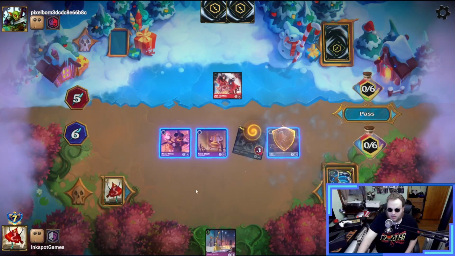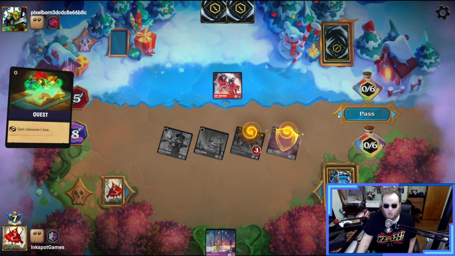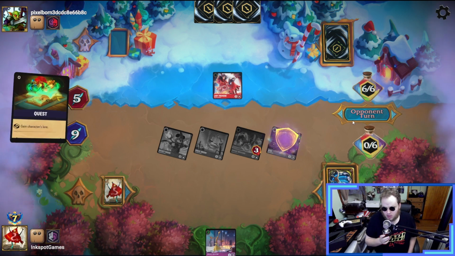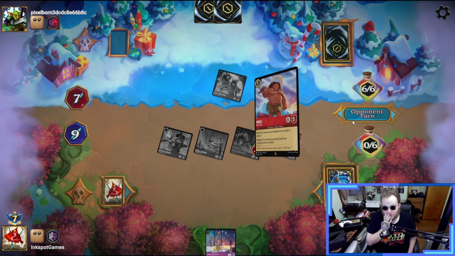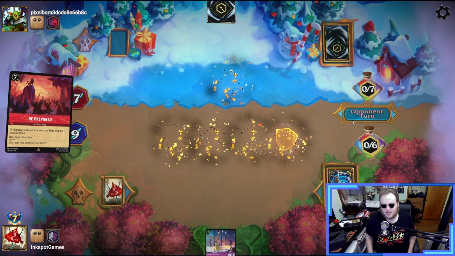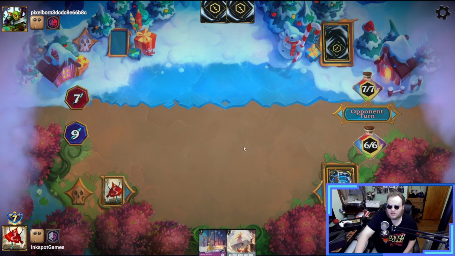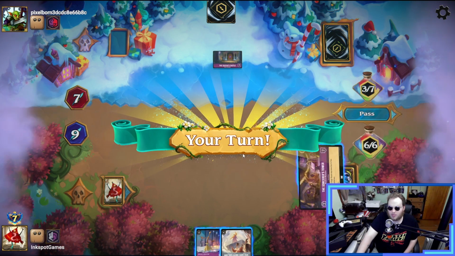Let's play Kita as our bodyguard. And we'll quest for 3. Inking that one Maleficent definitely sucked. Alright, they have Be Prepared. Oh, man. Let's just pass. They just become non-games.